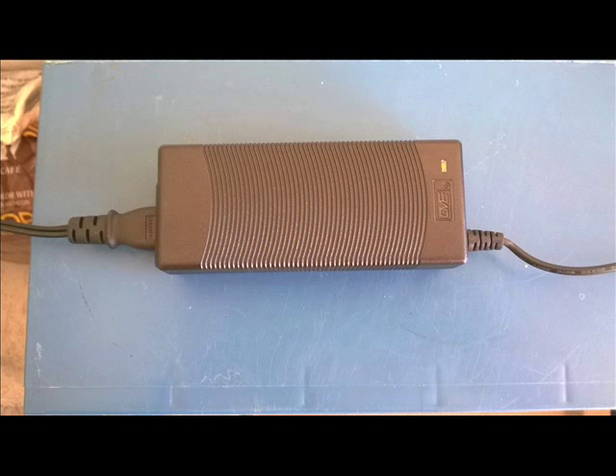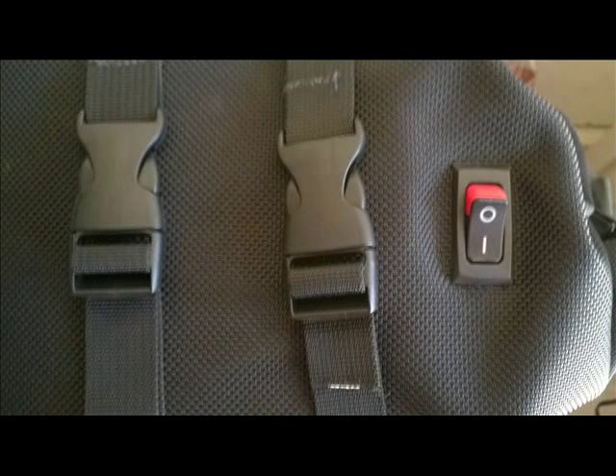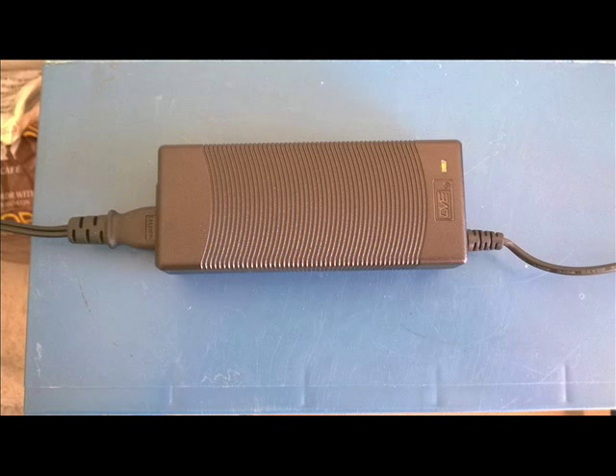The battery has an on/off switch on it. When you go to charge your battery, when you first hook it up to the charger and plug it in, you'll see a green light — don't think it's charged. You actually have to turn the battery on to begin the charging process. So you plug in the battery, hook up the charger, plug it into the wall, flip the switch, and then you'll see the charger go from green to red — that means it's doing the actual charging. When it's done, the light goes back to green and you're ready to ride.